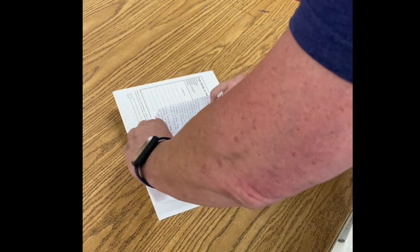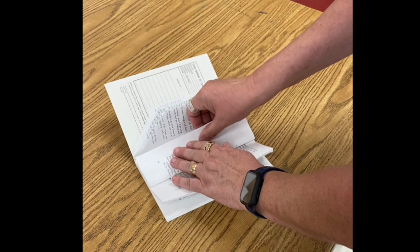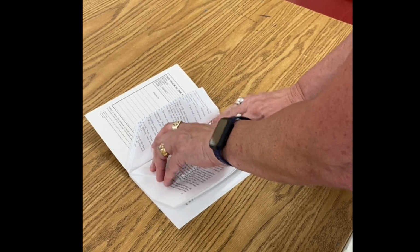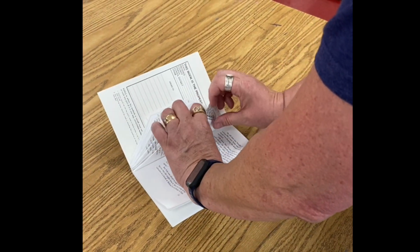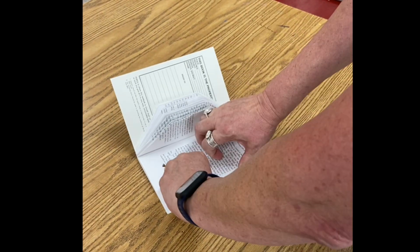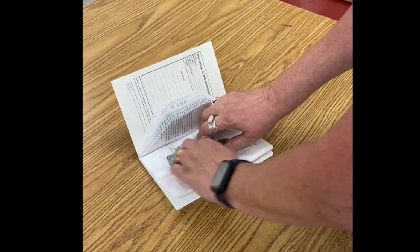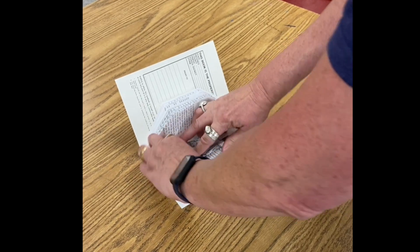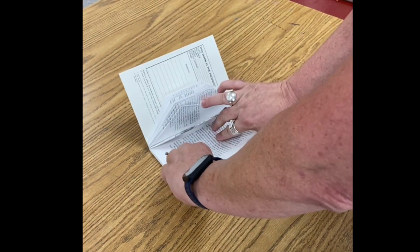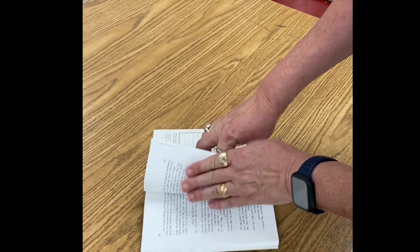We fold it in half and then we fold the corners in. So here I am folding it in half, taking one corner in, the other corner in, and moving to the next page. Folding it in half, pushing a corner in, pushing the other corner in, and taking it up. And you just continue this through the whole book.